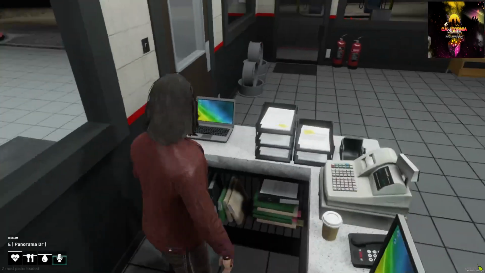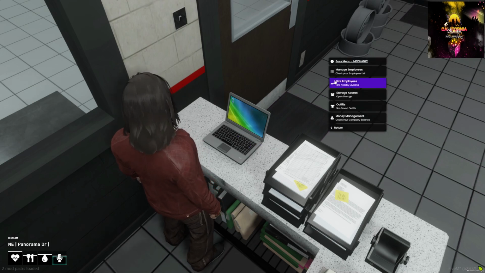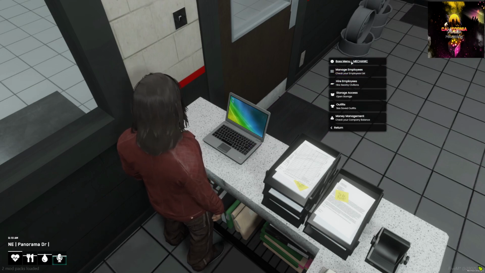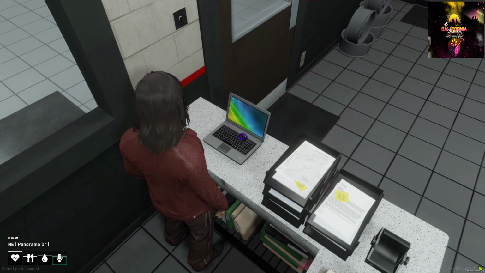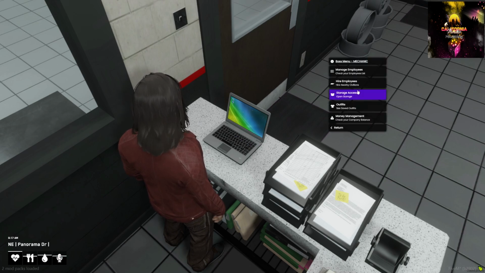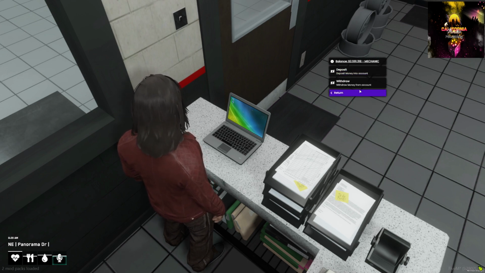It's not floating or anything like that, it doesn't look peculiar. Open boss menu, mechanic. We'll change the job on here to flywheels once the server restarts, and that boss menu will say flywheels. You can manage your employees, hire, storage access. You can store stuff in there. Saved outfits, which we don't worry about because we use vMenu for clothing. And then money management, you can deposit money, withdraw money from your actual account.